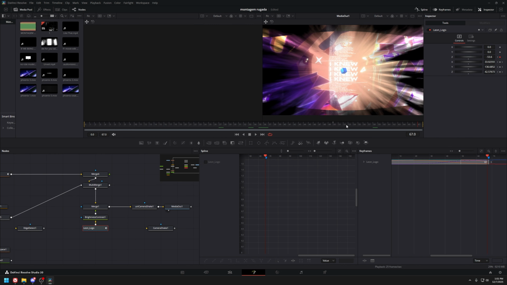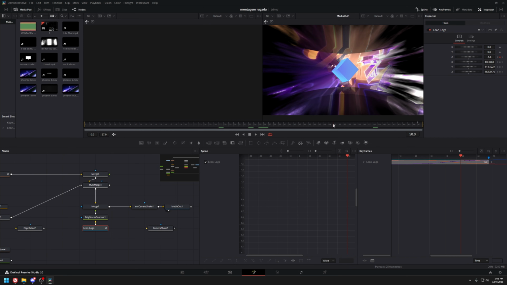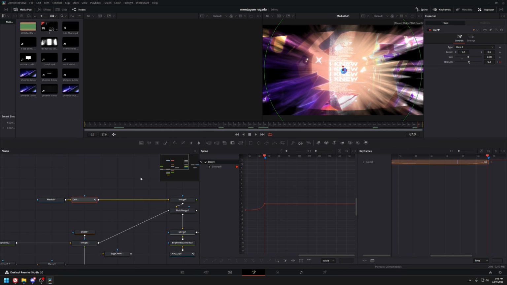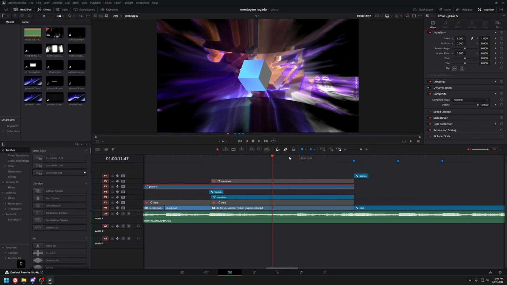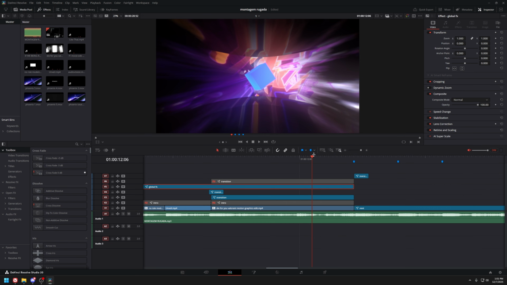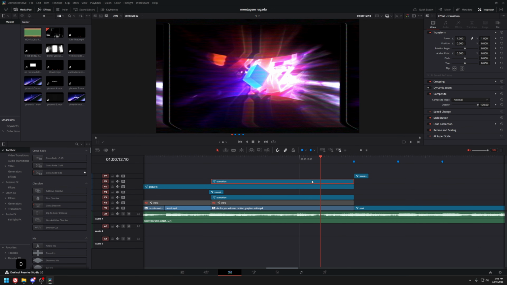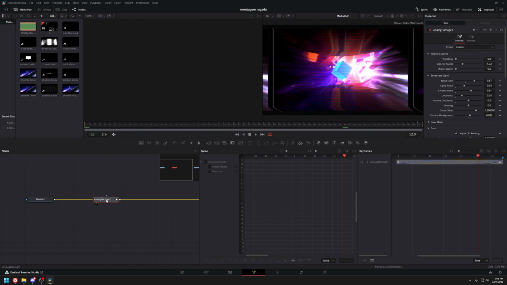This logo, what I keyframed was, it comes out and then back down, and then it reverses what the dent looks like, so it makes a nice contrasting effect. So that's this part, and then with the global effects on top, it looks much more tinted and much more contrasted. And then finally with the final transition on top, which is just an analog damage.